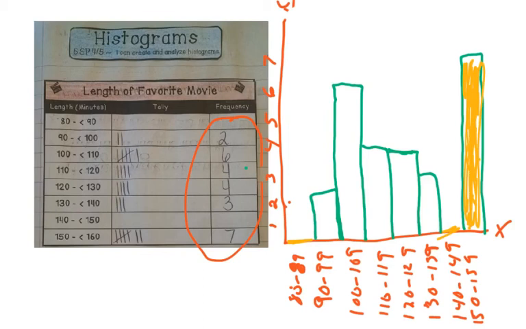The Edpuzzle you have on histogram and the rest of this Google slide notes, they should be helpful to you. There's another histogram example in the Google slide along with the Go Math. I made a couple videos within that. So you're going to do the work for the Go Math and check your work with the video. Okay. So there's some examples to read through there too. So make sure that you check those out. Okay. So again, the intervals are probably the biggest thing that's different for you. Okay. All right. So that's histogram. Pretty easy actually.